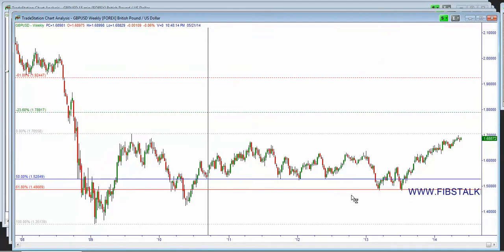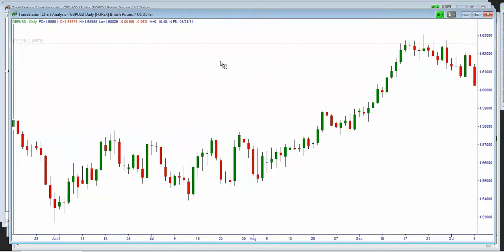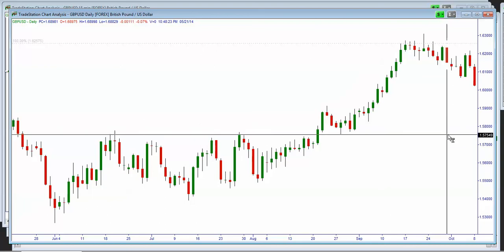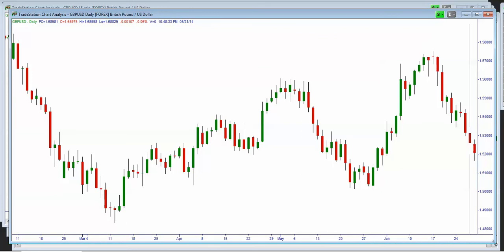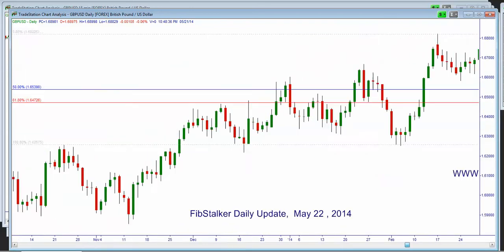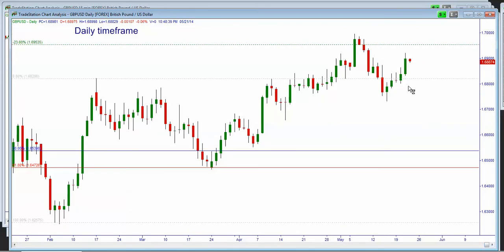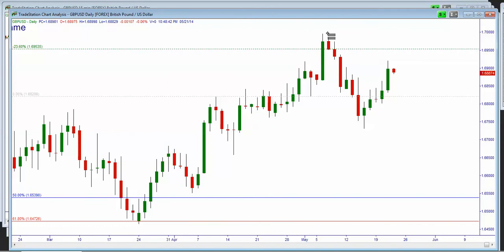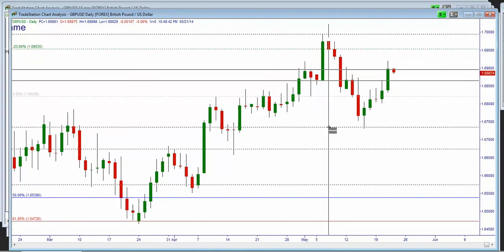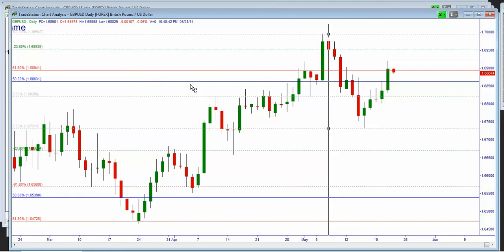Moving to the other majors and starting from the pound versus US dollar here, we had the pound giving a free risk trade on the 15 minutes, as I'm going to show you in a minute, and we can actually see it on the daily as well, because I was looking for this area of resistance, and this area of resistance actually acted as a resistance, as you can see here.